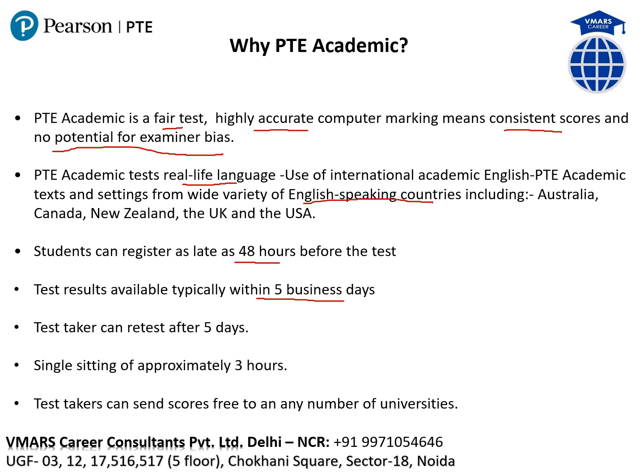Test takers can retest after 5 days. Let's say if you have not achieved your desired score, you can go for a retest after 5 days. It is a single sitting of approximately 3 hours. The test is just a single sitting. You don't have to come again and give another part of the test. And this is a single sitting test of just 3 hours.